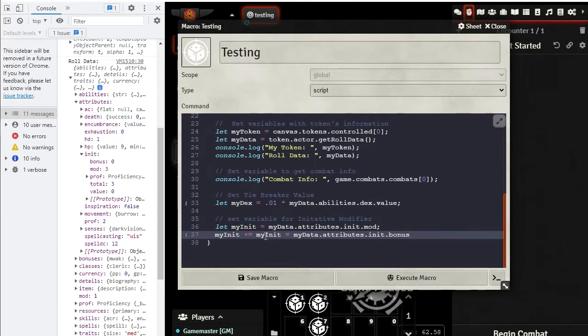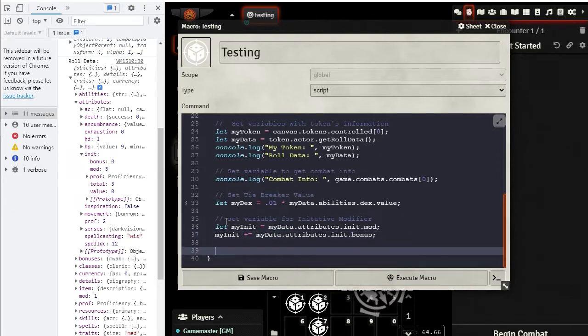Now, I did not do that on my friend's thing. But this would mean that if there was a bonus, if it's zero, which is its default value, so as long as this has got a default value, if it were a default value of like undefined or null or something like that, that might cause issues. But because it gives it a default value of zero, I think we're fine. So what this will do is say my init plus equals my data attributes init bonus. So it will actually take the value here and then add in this other part right here. So I think that would cover that. But like I said, I didn't actually do that in my friend's.